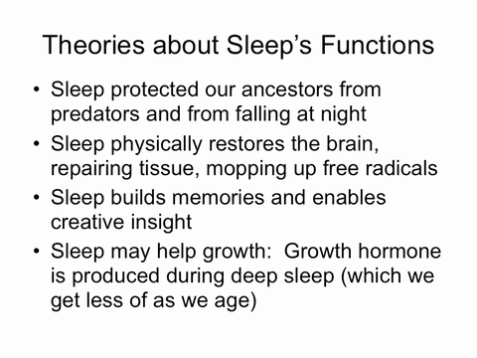So from an evolutionary perspective, sleep served as protection. Sleep physically restores the brain, repairing tissue, mopping up free radicals, and keeps our brains healthy. We know that memory consolidation and creativity often happen while we're sleeping, and that growth hormone is produced during deep sleep. So that's why children sleep a lot more than adults. It's also why children sleep longer in stage 4 than adults do, which also explains why adults need less sleep than people that are still growing and developing, such as yourselves.